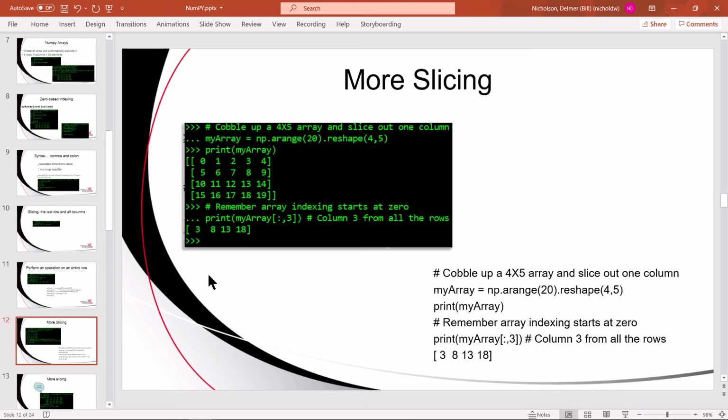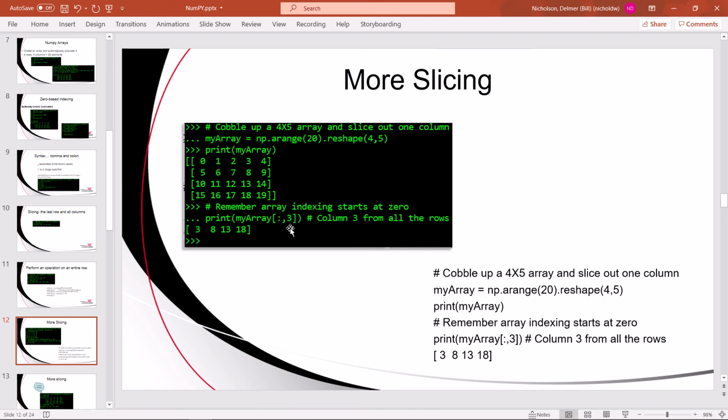A little bit more slicing. And I expect you to be able to read this syntax. Separating the two dimensions by a comma. I'm asking for everything in the first dimension and only the third index in the second dimension.